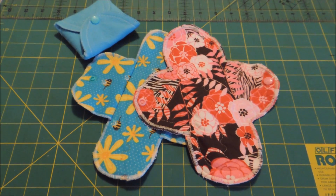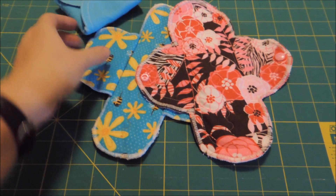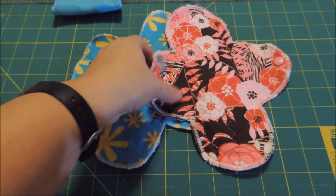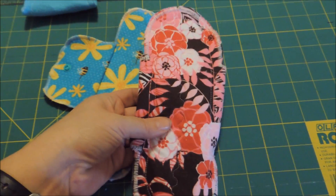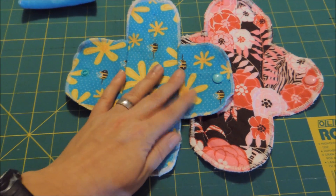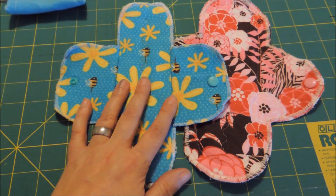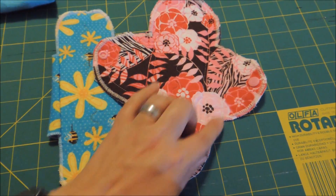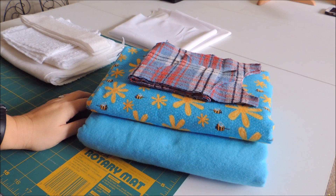Hi guys, Tina with my homesteading project. Here is a long-promised video — I promised I would make this video quite some time ago and I'm finally getting to it. It's a video for you ladies out there. These are my fabric menstrual pads. This one here is the pattern that I've been using for the last six or seven years, and it's the one you saw in the family cloth video. This new type doesn't require a pattern at all — it's just made with my rotary cutter and serger, so it goes together a little bit quicker. I'll show you how I make both of those today.